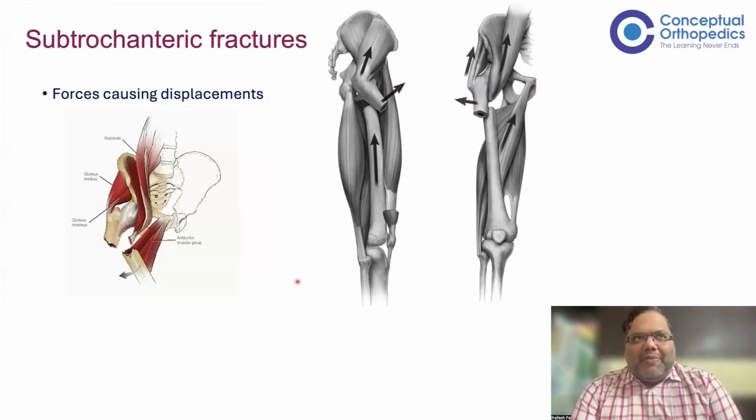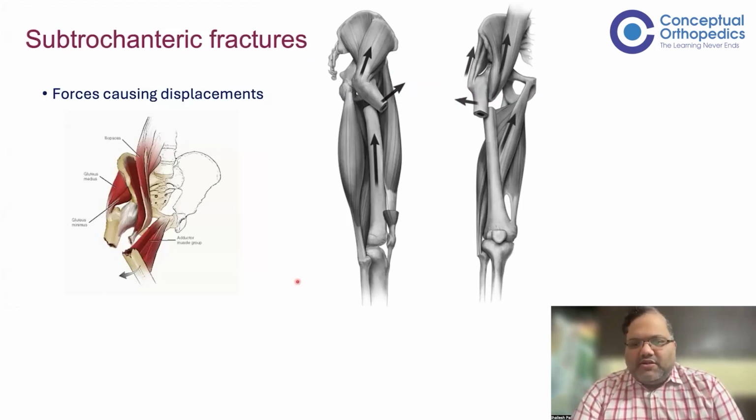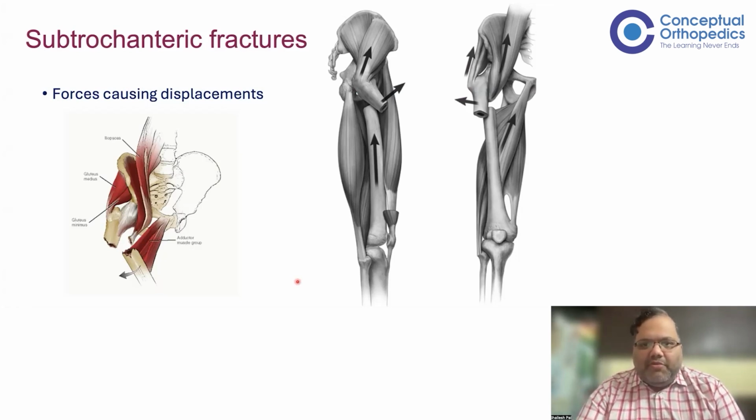Remember, there are a maximum number of forces acting in the subtrochanteric region. We all know the muscles that act on the proximal femur, thereby leading to the typical deformity. The typical deformity is that the proximal fragment goes into abduction, external rotation, and flexion. Out of which, abduction and external rotation we can make out in an AP view, and flexion we will be able to make out in lateral.